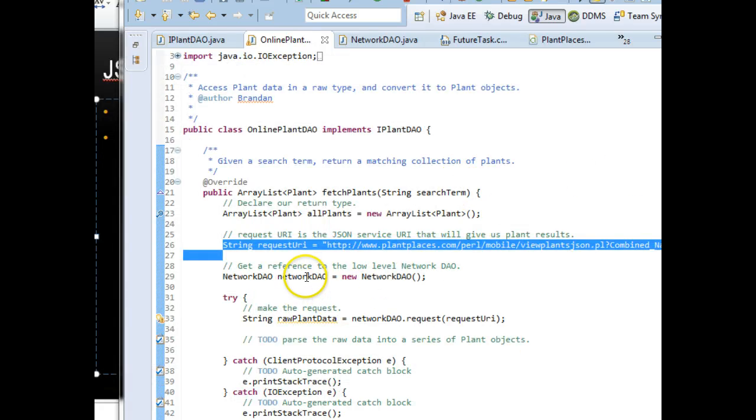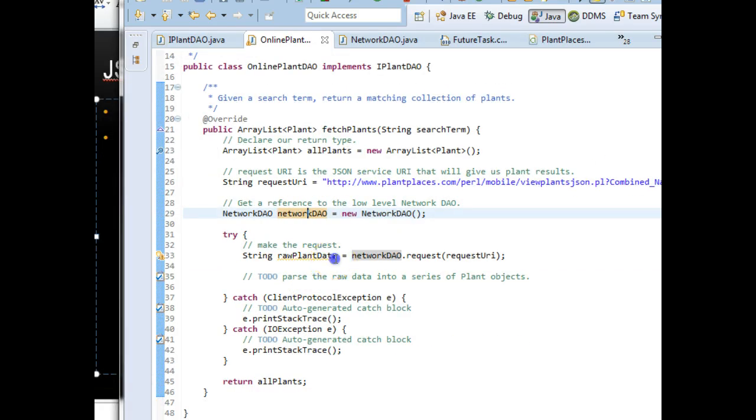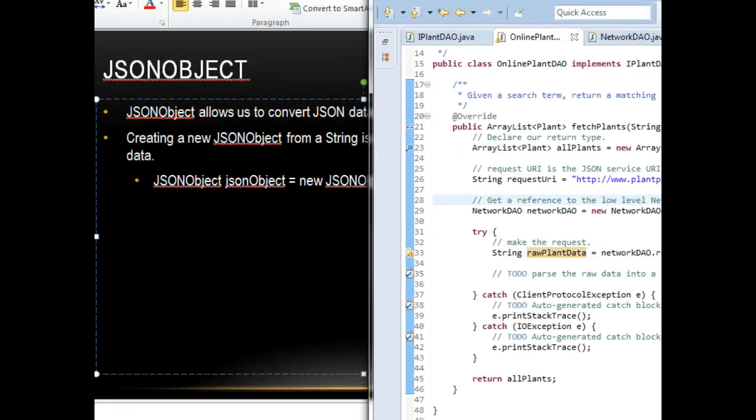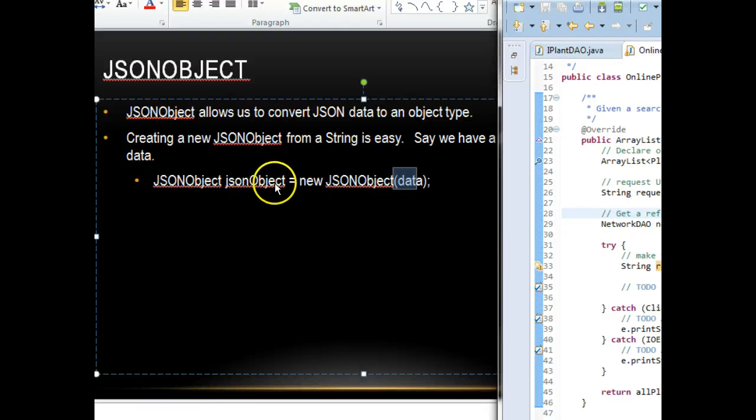We're passing that off to our network DAO, and then what we're getting in return is all of the data in one string. So the next thing we want to do is going to be fairly straightforward. We want to do exactly what we have on this presentation, declare a new JSON object on the right, assign it to the variable on the left.